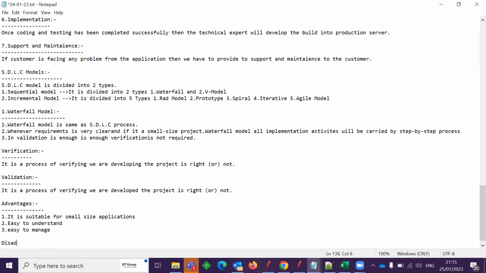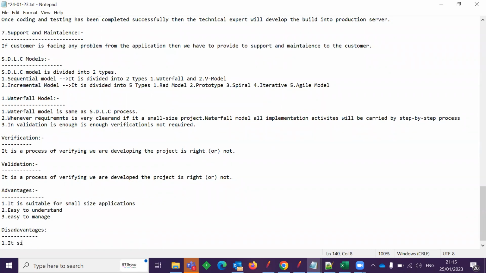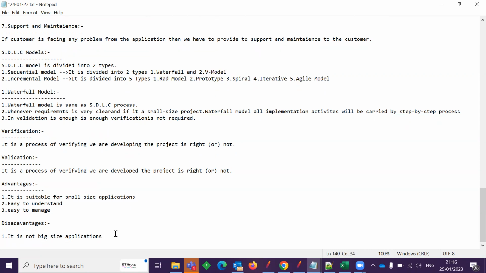Coming to disadvantages, it is not suitable for big size applications. We have covered here only what the supporting models are for big size applications. We have five models: RAD model, prototype model, spiral model, iterative and agile model. So that's the reason it is not supporting. V model and waterfall model support only small size applications.